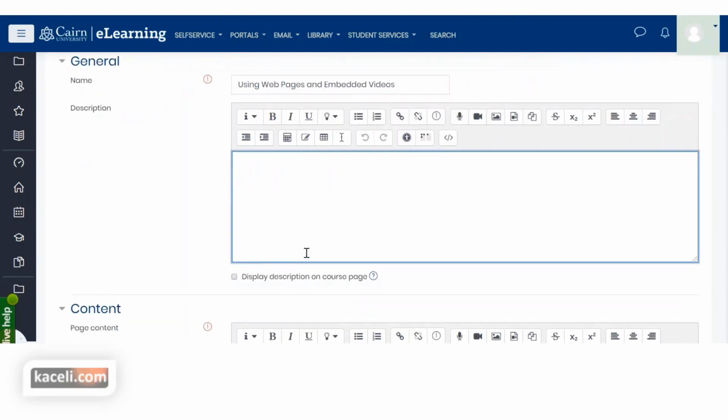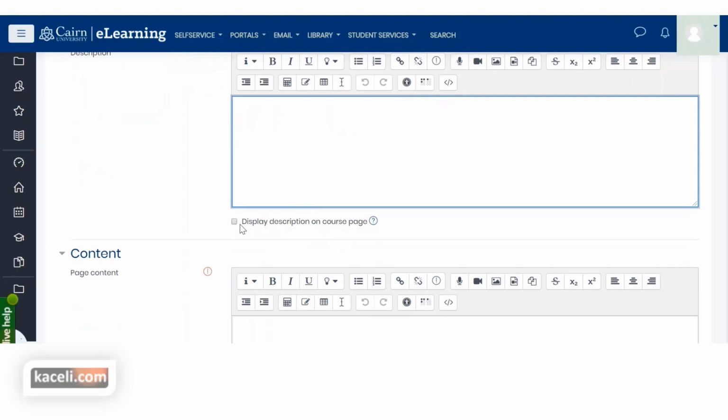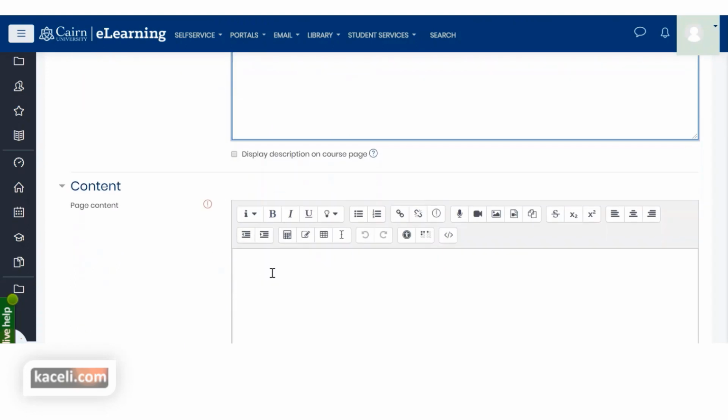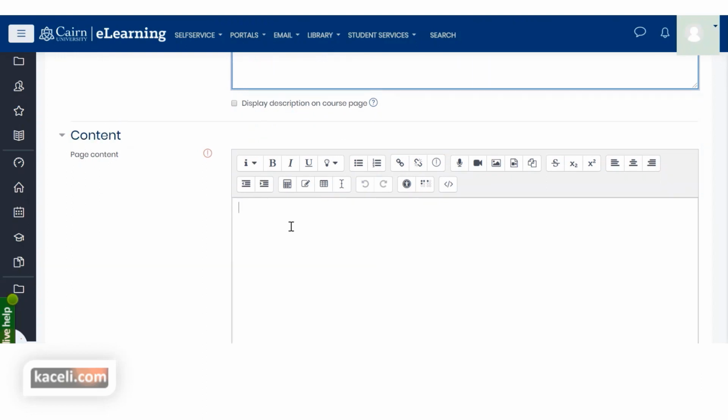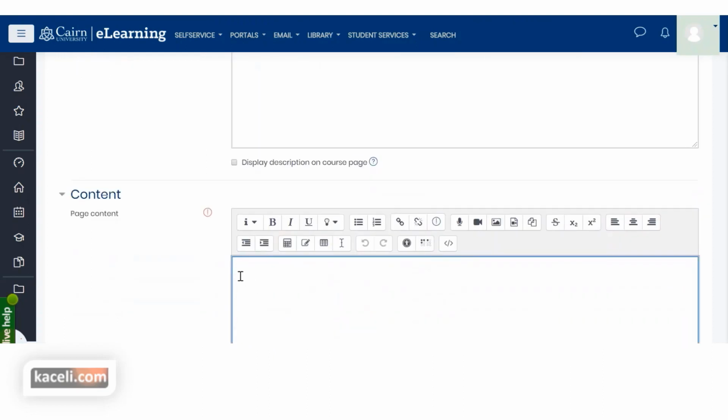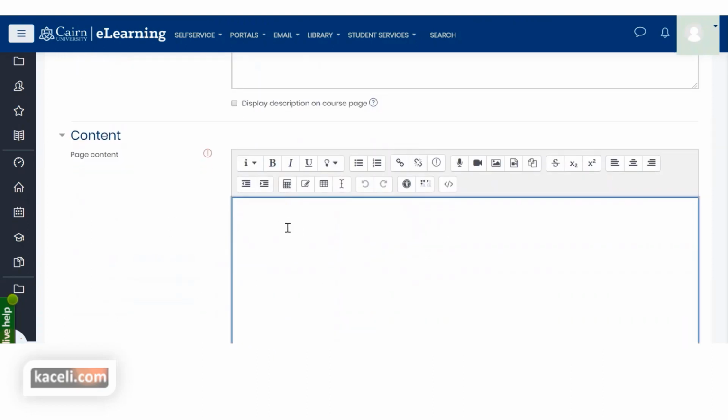Now under description, this is where you describe this activity. You could choose to post that in the front page, but the content of this web page will be here under this area, content. Most individuals type it up here on the top and then they get an error. It's best to simply type all your components down in the content area. Now in here you can put all the content that you want for that particular item, and then format it accordingly as well.